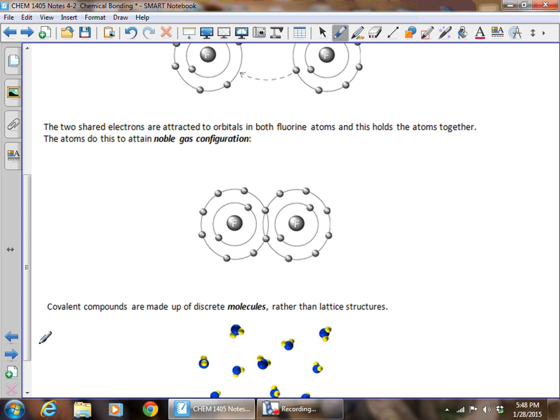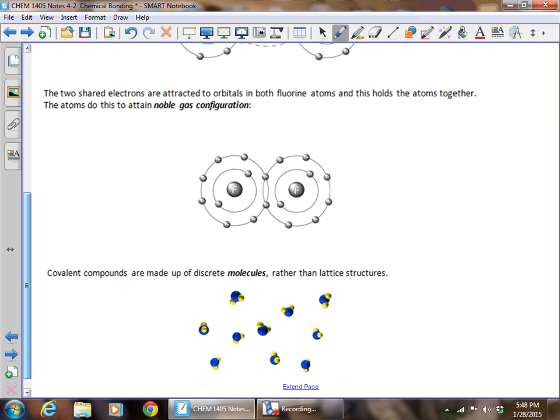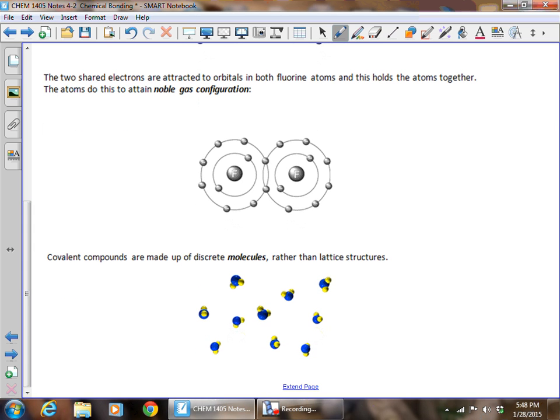Covalent, cooperate, share, and that's the type of bond that results in molecules. When you have, for instance, an oxygen share a pair of electrons with two different hydrogens, you get water molecules. Very much different in structure from the ionic lattice structure we saw just a moment ago. So those individual molecules are created when we have covalent bonding.